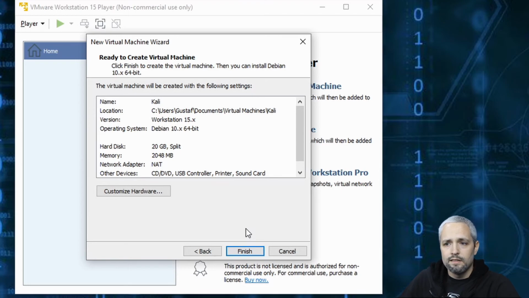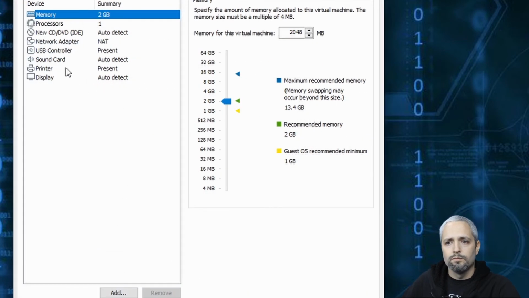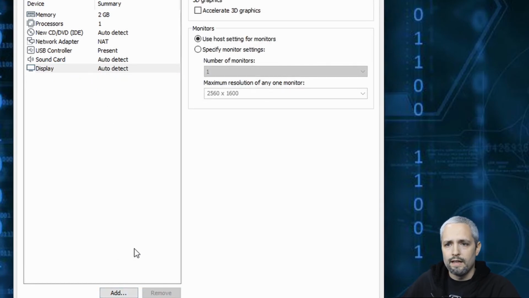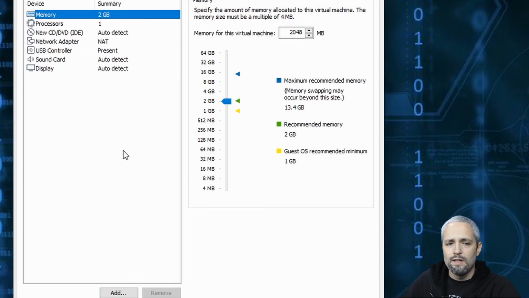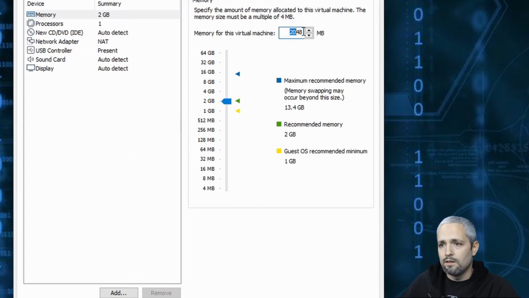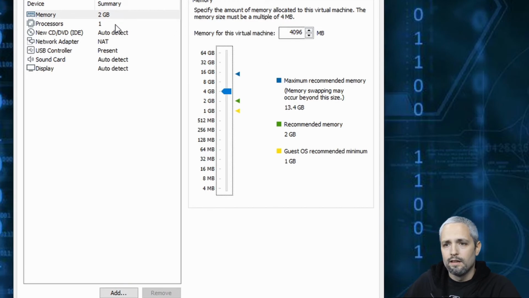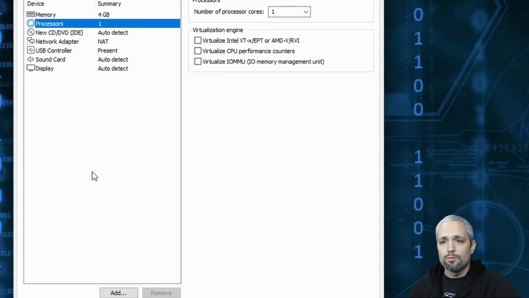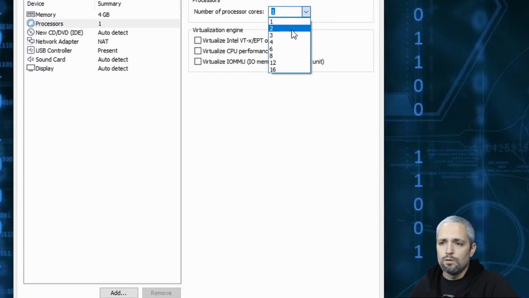And here, technically, you are done, but I like to do some customized hardware here. In some cases, for example, we don't need a printer, so we'll remove that. And memory, 2 gigs is sufficient. It's up to you if you want to move it up and down. I personally just tend to give it 4 gigs because I have 16 gigs on the system and I have enough to do that with. You can get away with possibly even 512 or a gigabyte. So it's up to you and what you can afford. And as for the processors, I like to have at least 2 or more processors when I'm at work. So we'll set it to 2 here.